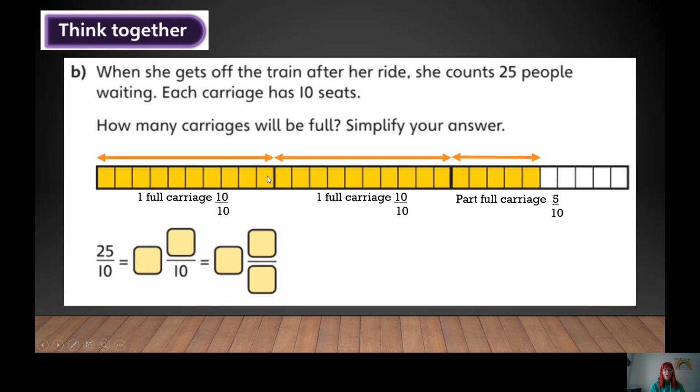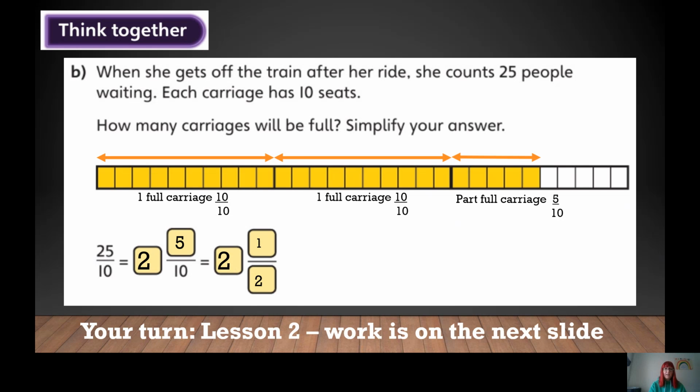So in this space here, we've got 1, 2 full carriages. So 25 tenths, 25/10, I beg your pardon, is the same as 2 whole carriages, and then 5/10. But like always, it's asking us to simplify further. So 2 and 5/10 simplified, while the 2 whole remains the same, and you can simplify 5/10 by a common factor of 5, which would then simplify 5/10 to 1/2. So it looks like to me that the final answer, the carriages that will be full, there are 2.5.